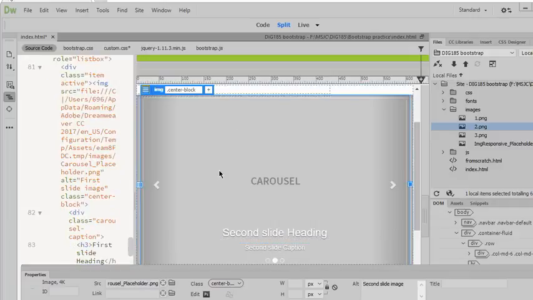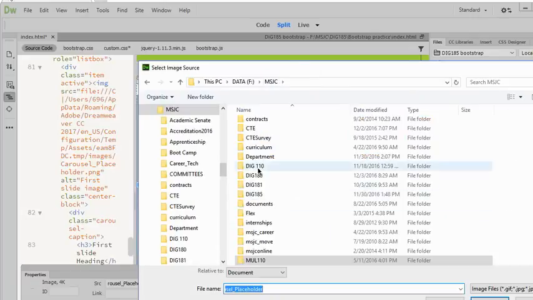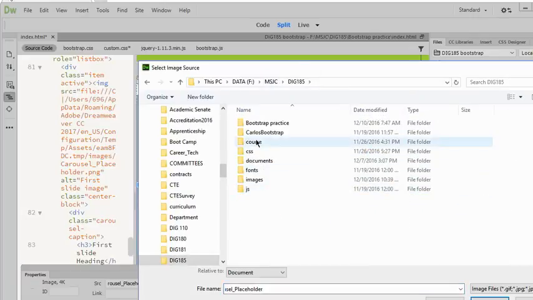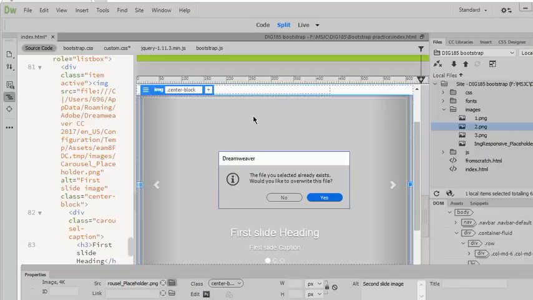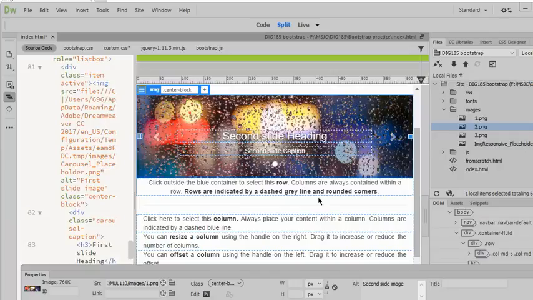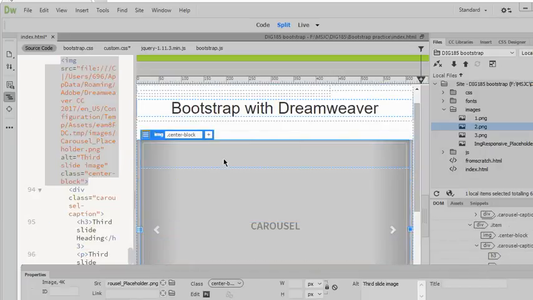So it doesn't matter which one I start with, so I go ahead and click on this image, and I come down here to the placeholder, and then I navigate, I'm in the wrong place here, I navigate to my images. So I have carousel, and I'm choosing image 1 to put in there. So now I have that image sitting there. Then I'm going to go to the next one and choose the image. You have to make sure you clicked on it. You'll know that you're on the image when you see this light up here in the Properties panel.